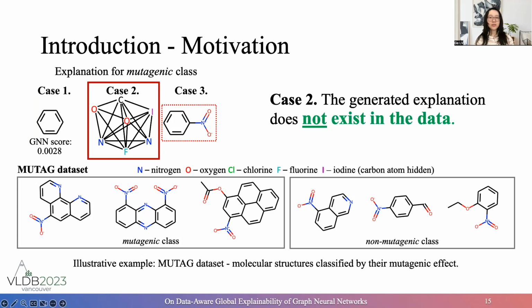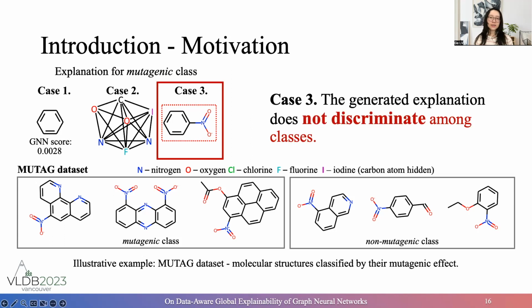Case 2. The generated explanation does not exist in the data. A typical example is the explanation generated by XGNN, which is an existing model-level explainer. One of its outputs is shown in the red box. The structure violates the chemical rules. Take the oxygen atom as an example. The maximum absolute value of its valency is 2. However, their degrees in the structure are 4 and 6 respectively. The same problem also happens with other atoms in this structure, so the rationality of this explanation structure is doubtful.